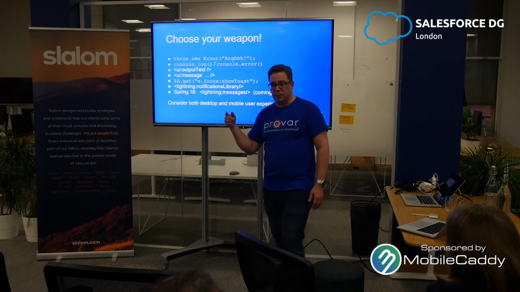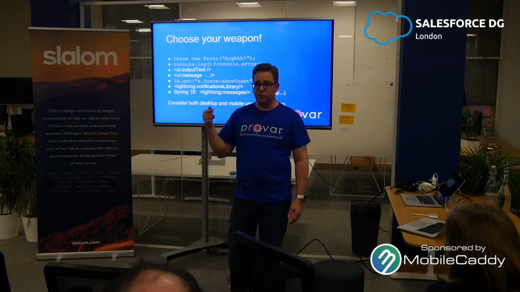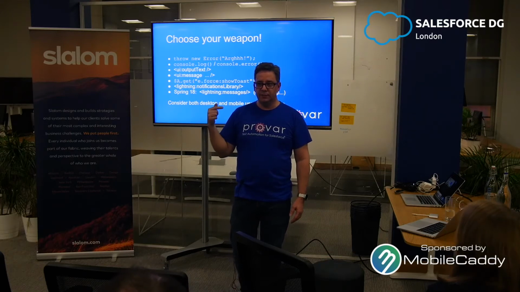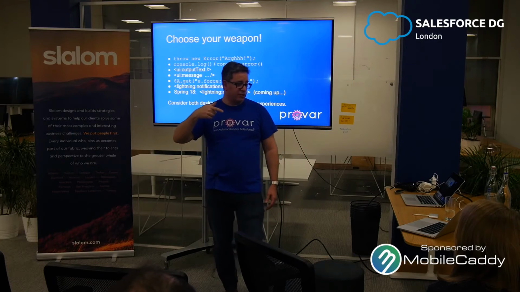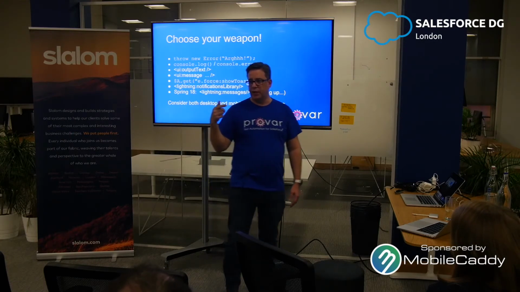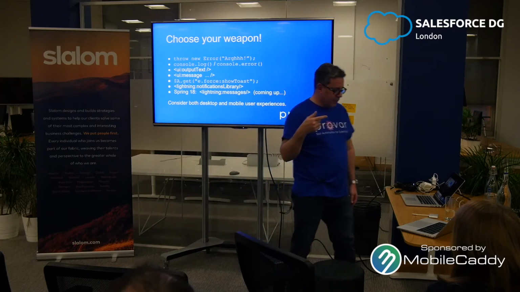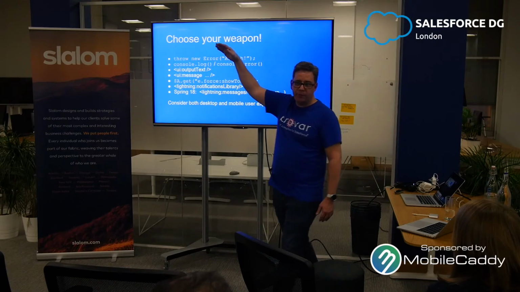So we're going to do some demos of all these. UI message is useful because it works in both Visualforce and Lightning. I know you can have Visualforce and Lightning, but if you use the next two, the show toast, that won't work if you're inside a Visualforce page, whether you're in Lightning or Classic. So show toast is what I just had on the previous screen, those little messages that pop up that stack.